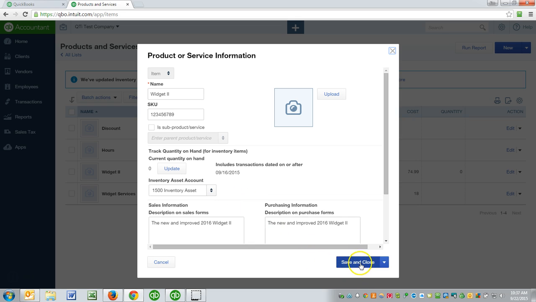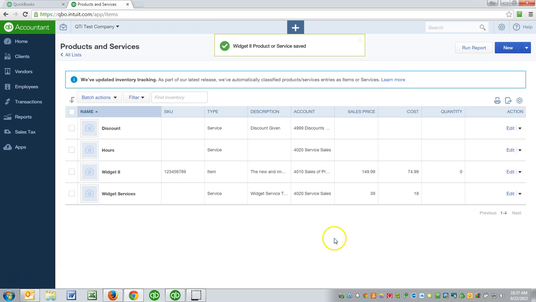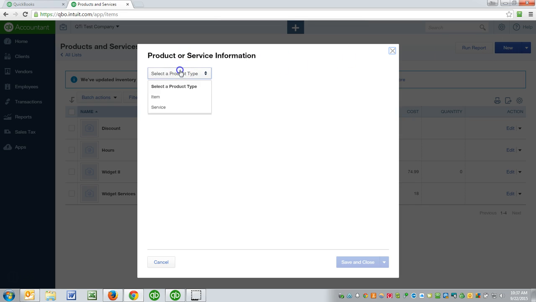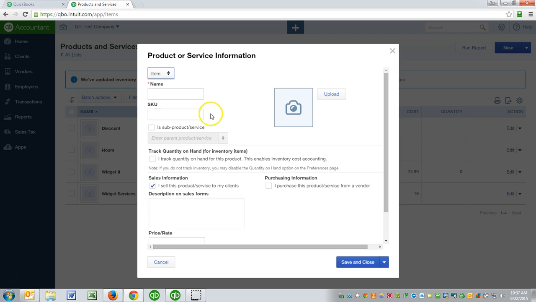So all that to say, and let me just show you one more thing about items. When you create a new item and you select that it is an item, you get this option right here that says I track quantity on hand for this product. This enables inventory cost accounting.